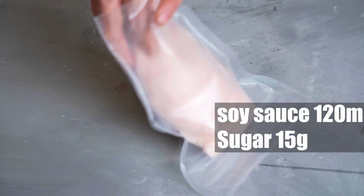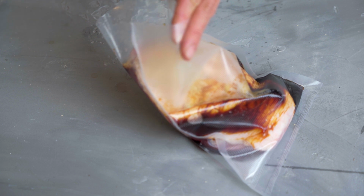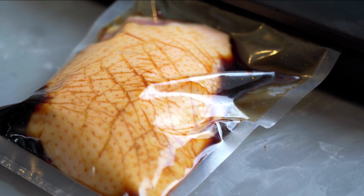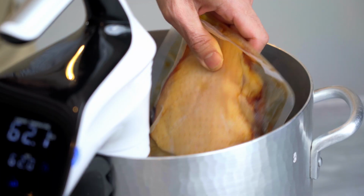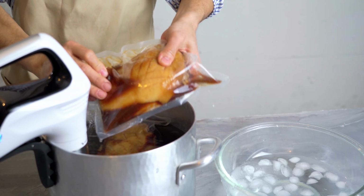Duck chashu is cooked with low heat. Depending on the size, the temperature and cooking time change. This time the meat is pretty large, so let's cook it for 90 minutes at 62 degrees.